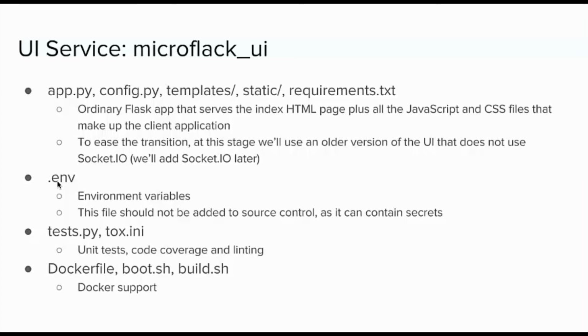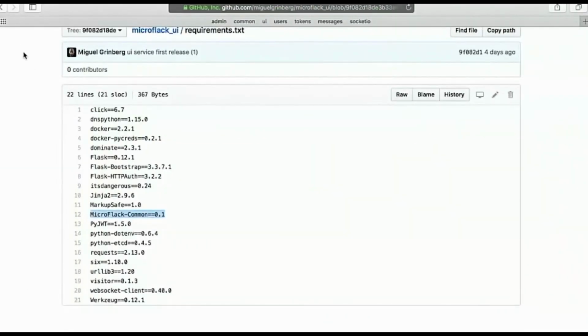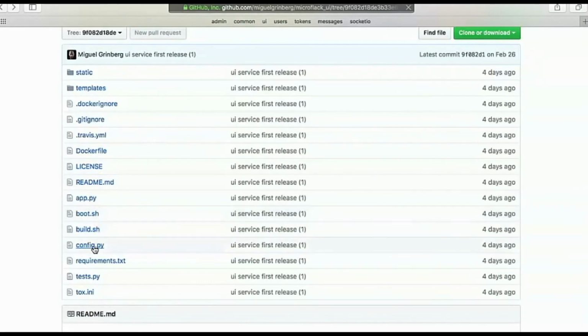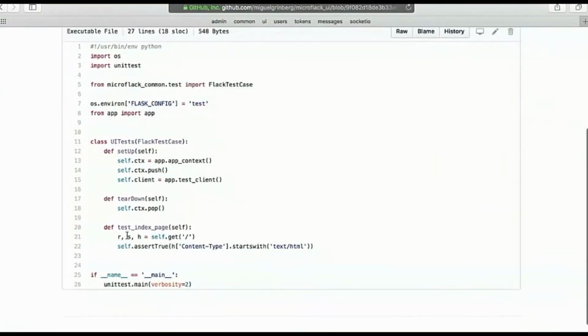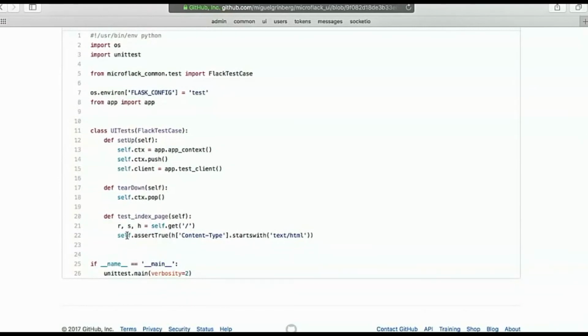There are unit tests. So I have a test.py, probably not very interesting, but let's see. For this one, I created just a simple test to make sure that I can get all the framework going, but there's really nothing to test. This one imports the test case not from unittest, but from the common library.